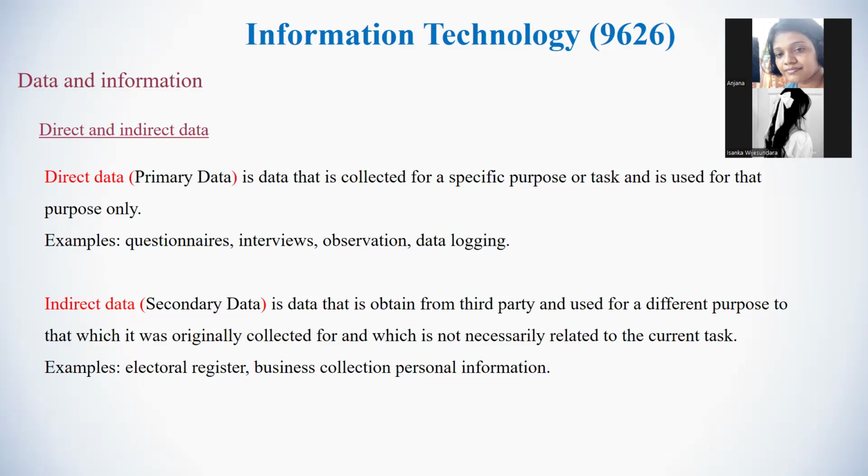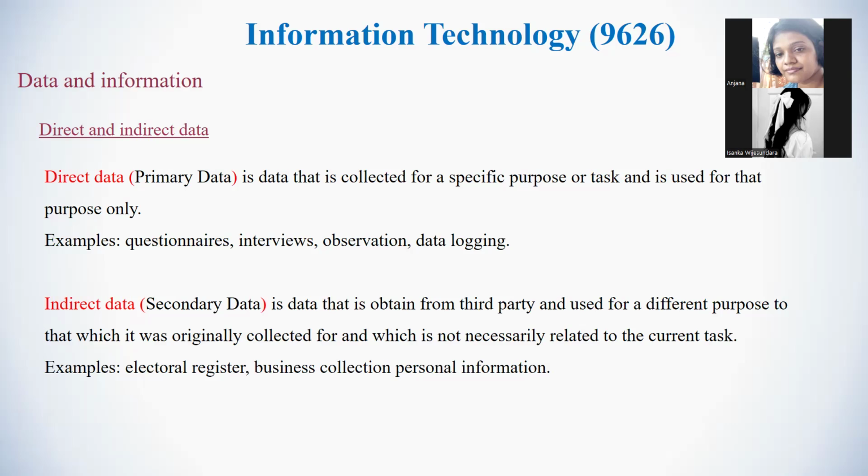Then indirect data means you are not staff of that school, but you need to collect more information. You just inform through the office and you collect some data. They will give the summary of students' data. That is the third party data. It is indirect, you didn't connect with the students. You never been in that class. You didn't see or talk with the students, but from the management you receive one paper, the marks of the students. That is the third party data. That is the indirect data. You are using secondary data.